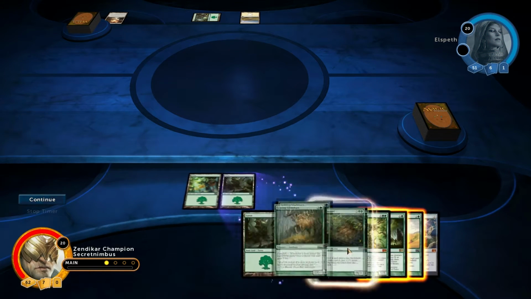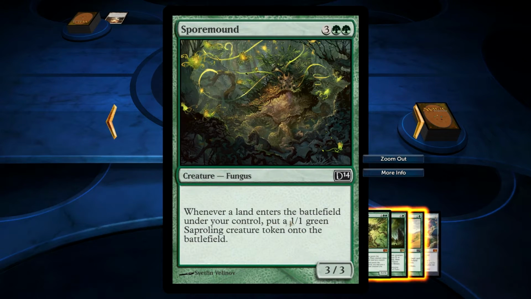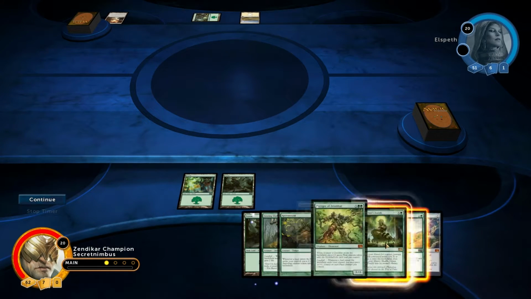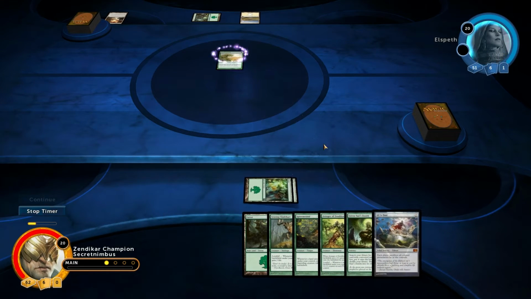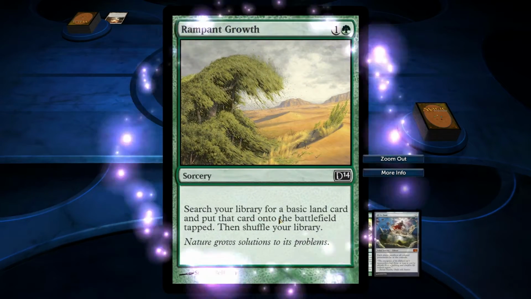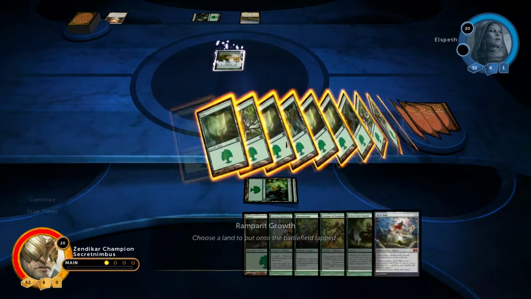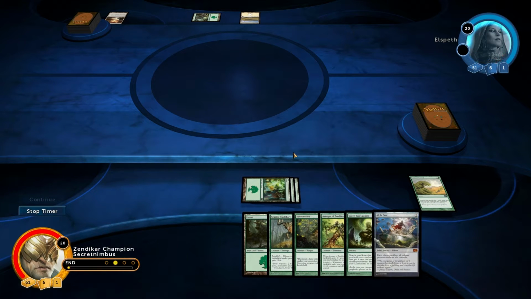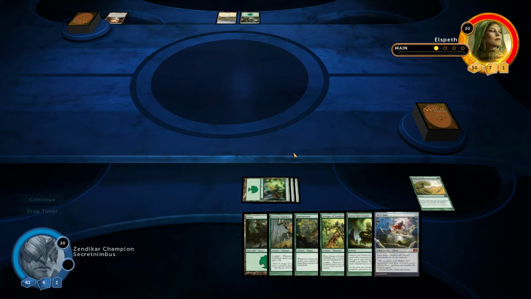So let's deploy another forest. What's Spore Mound? Whenever a land enters the battlefield under your control, put a 1/1 green Saproling creature token onto the battlefield. It's pretty cool. It's 4 lands, so let's play a Rampant Growth. Get another land card out. Was there any other? Nope, just put it onto the battlefield and then shuffle my library. So we've got 3 lands down already. Well, basically I just use this deck to ramp as quickly as possible, really.